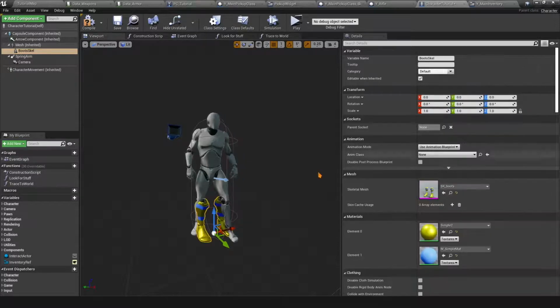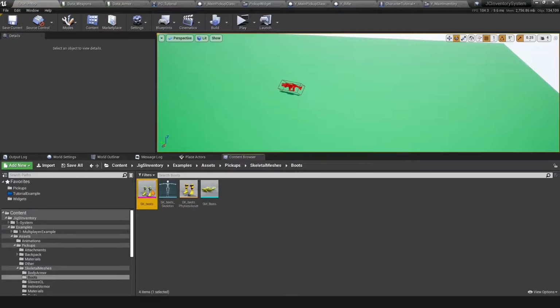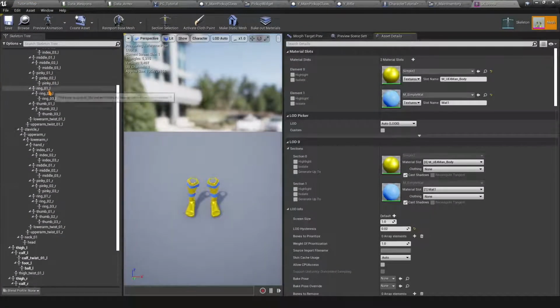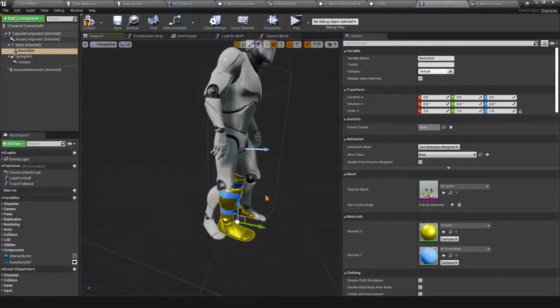So I do have an SK boot here that I can use, and if we go to it here and open it, what you're going to notice here is that it has the same skeletal tree as the main character. That's why it's able to follow the animation exactly. So as you can see, it's not following the animation here.